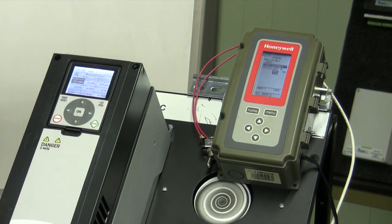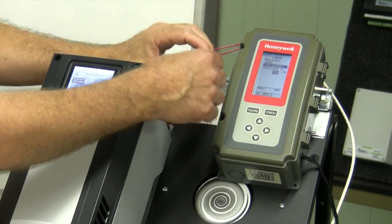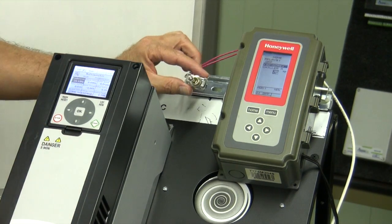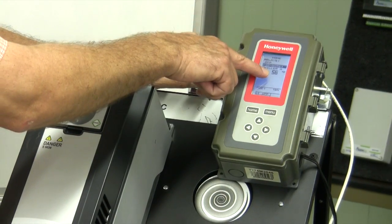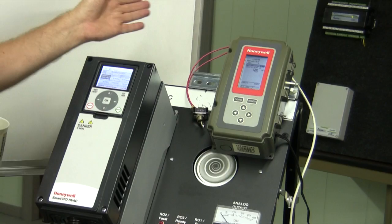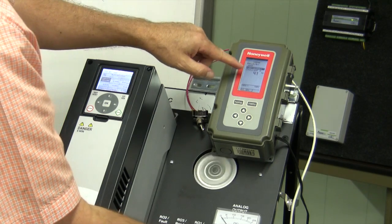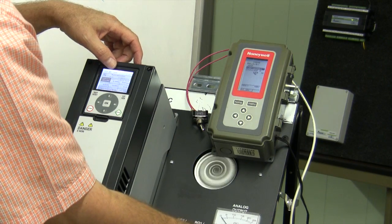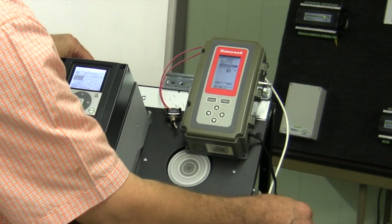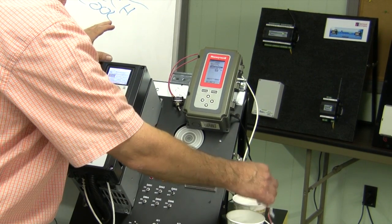Now I've got these contacts right here. This is for our changeover from mechanical to economizer, so let's flip that right now. And of course, if we do that, we're going to have pretty cold water, so I'm going to move our sensor over to our ice water. And of course, while we're in mechanical cooling, the fan's not going to turn. Now I'm going to switch over to water side economizer mode, and you notice it is ramping our fan up. We need to bring it on above our set point, and you see we are pretty cold right now. It's ramping our fan up to cool our water down for water side economizer cooling.